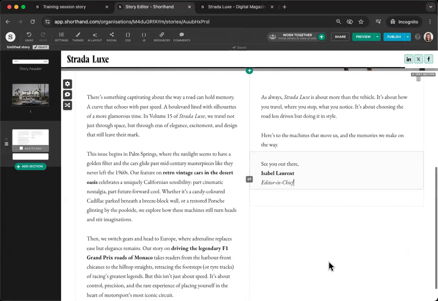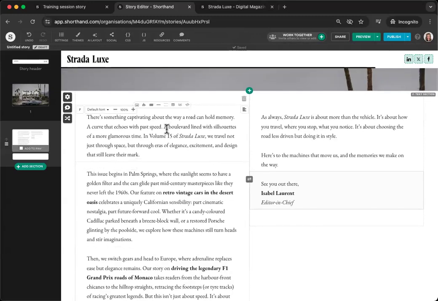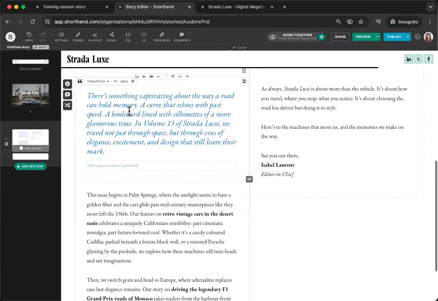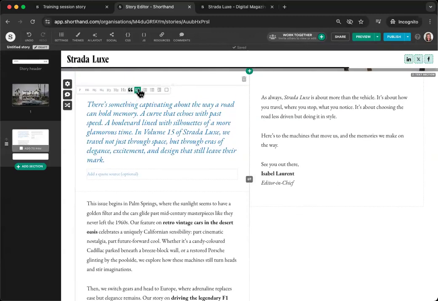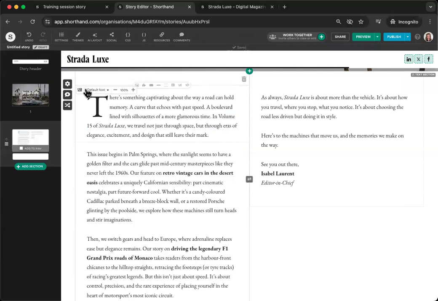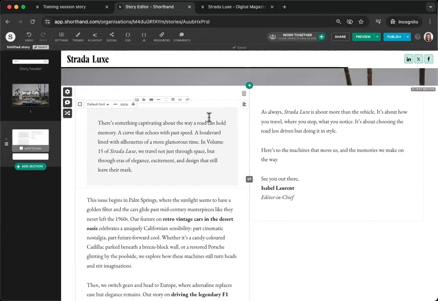Okay, so there we have our text. Now I'm going to do some formatting to this text. I'm going to click on the little P icon, P for paragraph, and you'll see there's a number of different formatting options. We could make a block quote, a drop cap, which I'm going to do. We could also create a numbered list, a bulleted list, an indent, which I'll show you, or a breakout box.